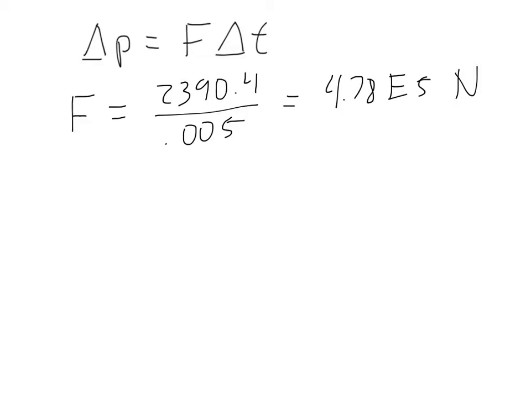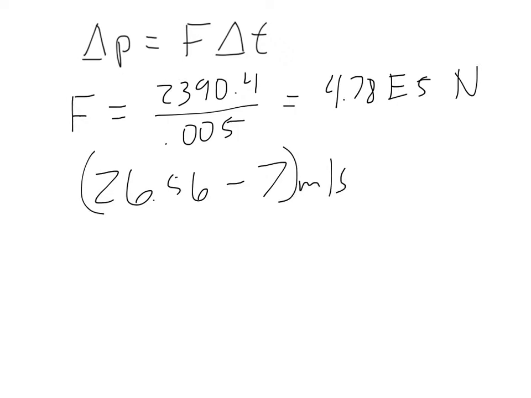You probably saw on Mythbusters that at one point they asked, well, if you jump straight up in the elevator, won't that take away from some of the damage that's going to be done to your body? Be careful of the language here. What they're telling you is that you're jumping up at 7 meters per second relative to the elevator. So that means that the person's overall velocity is going to be 26.56, that's what somebody sees the elevator moving at, minus 7 meters per second. So this is going to give us the overall velocity of the person when they make impact with the ground, and we still need to slow them down.